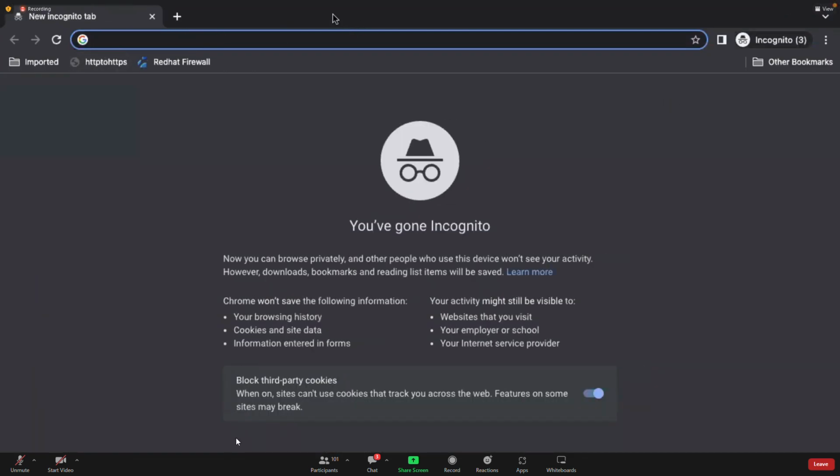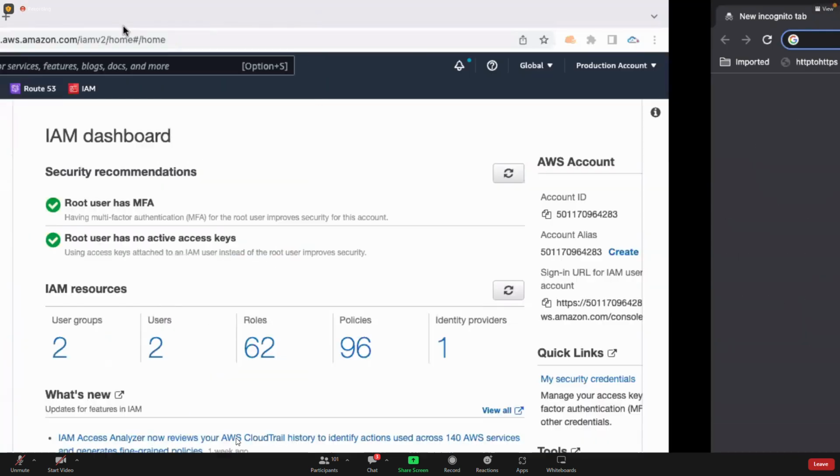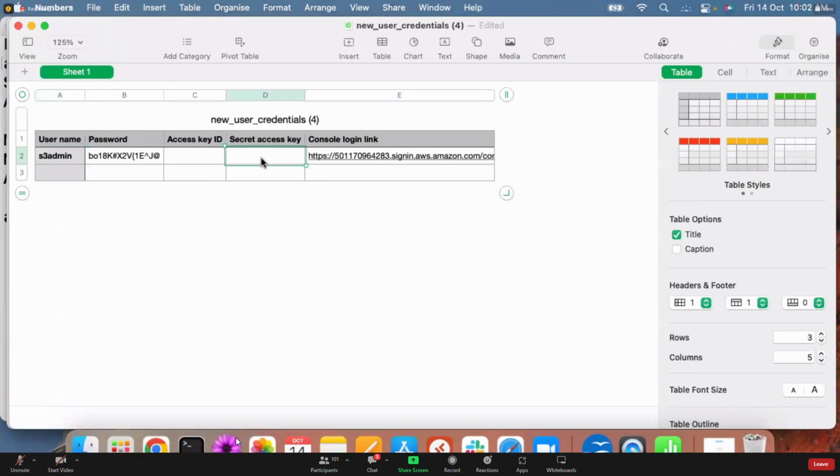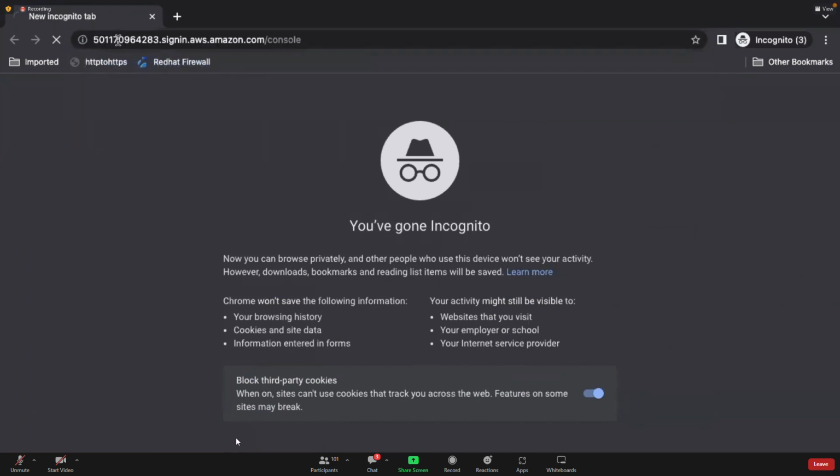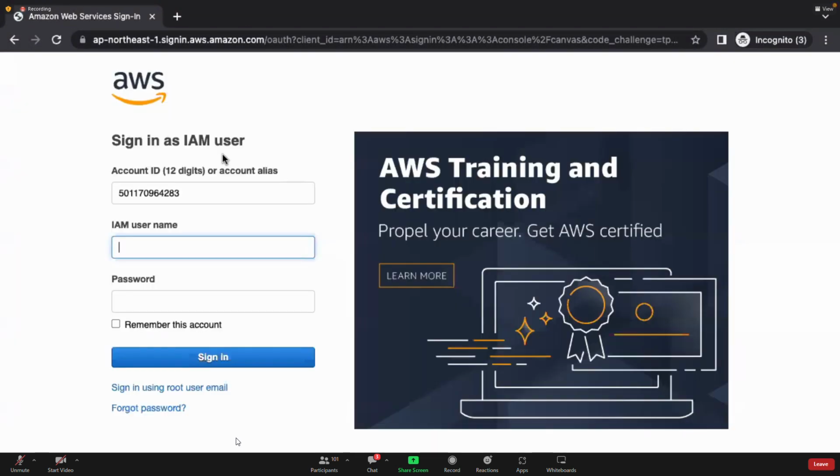Now, whatever sign-in URL we got for this user, copy that and give it here. Now, it picked the account ID automatically. You see here, directly it is asking us to log in as an IAM user.